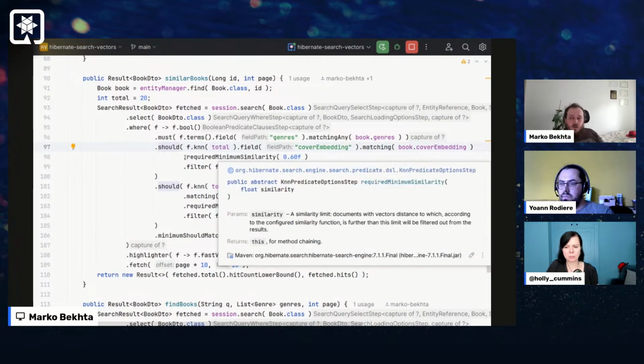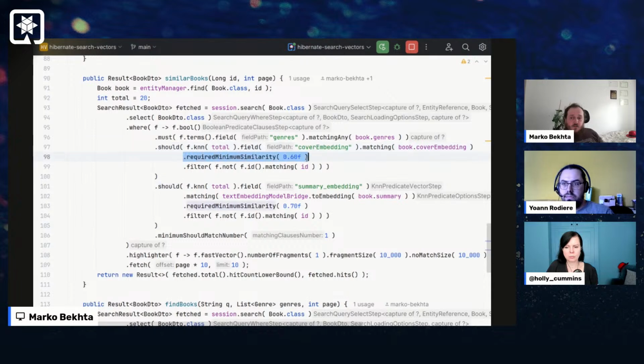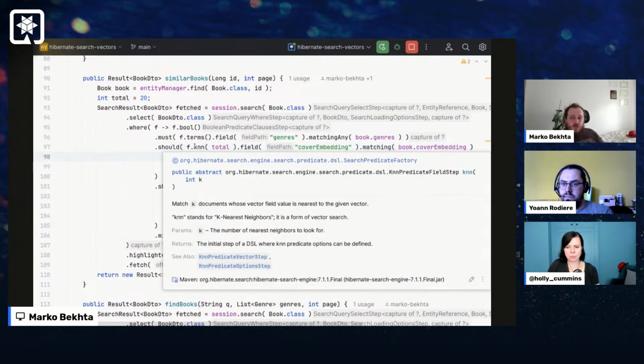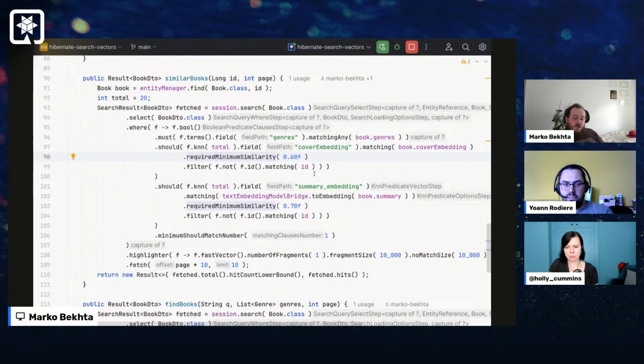You also notice here this additional configuration of the knn predicate, the required minimum similarity. So this is something quite useful if you are trying to find similar items, but there might be cases that there's not enough similar elements to find, and results closer to the end of the list might seem like garbage.